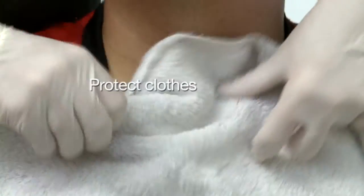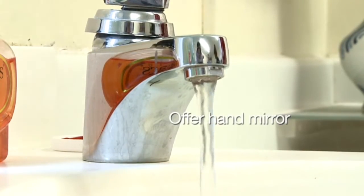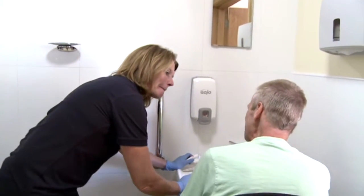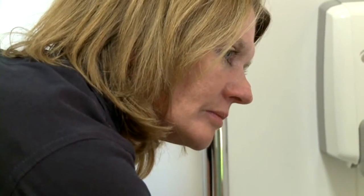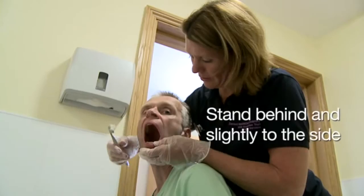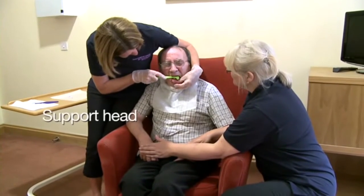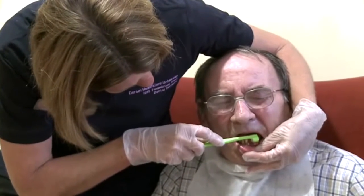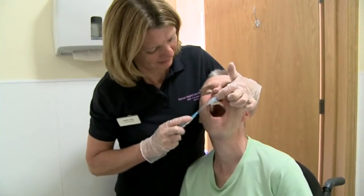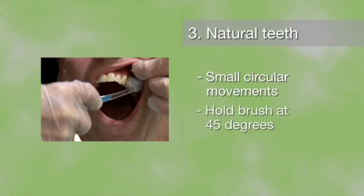Being prepared is important for comfort. Have towels or tissues ready to protect their clothes or to wipe the mouth. Check what the person prefers — a wash basin with a mirror above or a bowl and a hand mirror. Think about where you should stand; it's easier to brush someone's teeth by standing behind and slightly to the side, but do whatever is comfortable for the person. Always remove any dentures before you start brushing. Make sure their head is supported by a high back chair or properly support their chin from behind. Remember to use the correct brushing technique.